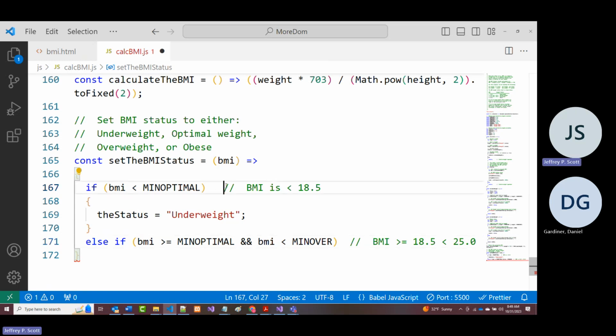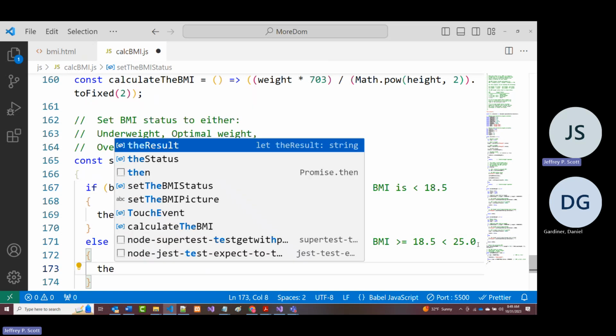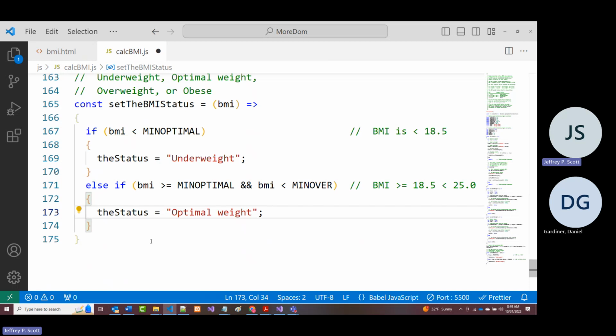That's all we know. But if that's the case, according to our specs, what that means is the person is of optimal weight. So the status equals optimal weight. In other words, they're pretty much the right weight for their height. All right, so that's that one.